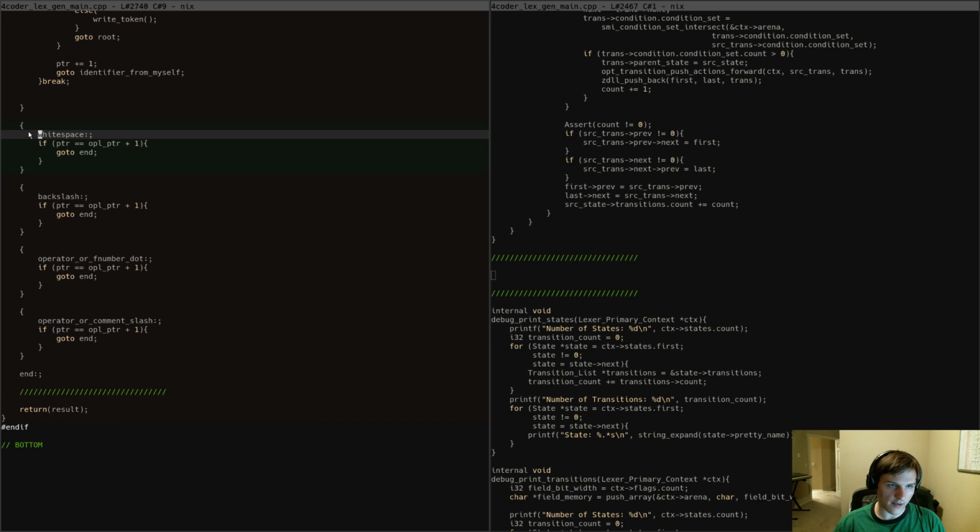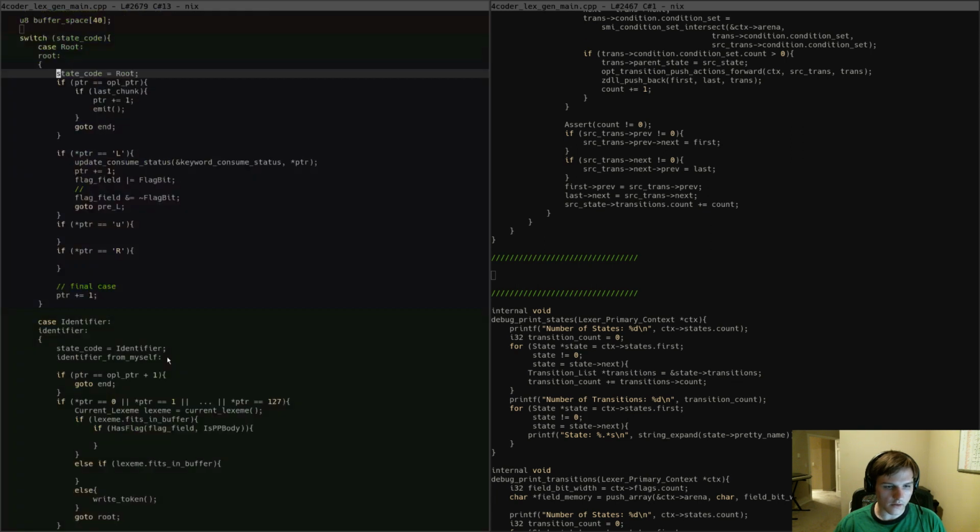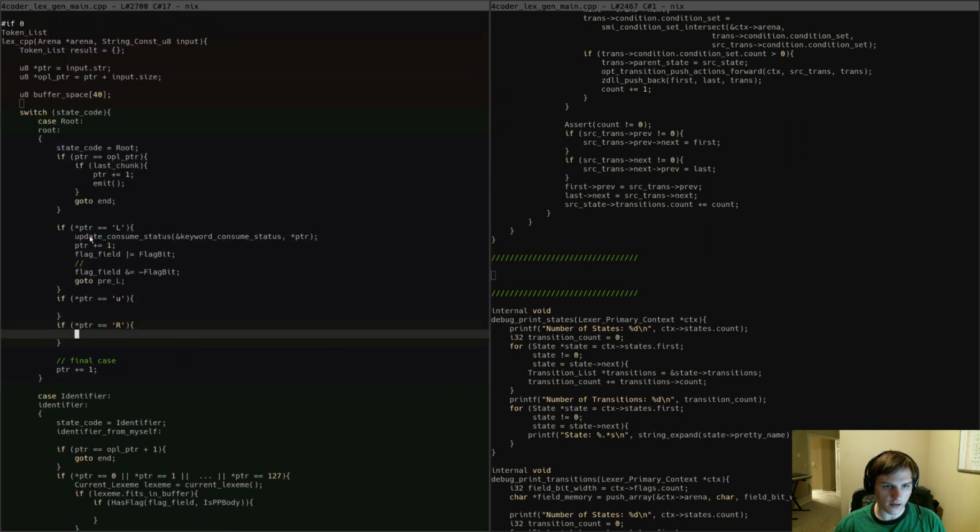Each state is going to have one of these little blocks. These blocks will have a label so you can jump into them, and then handlers, and then at the end we exit. At the top we'll do this, and we'll have to along the way generate or maybe handwrite some helper code that these can call into, so that when we're doing things like the keyword lookup stuff, that'll need to get resolved.